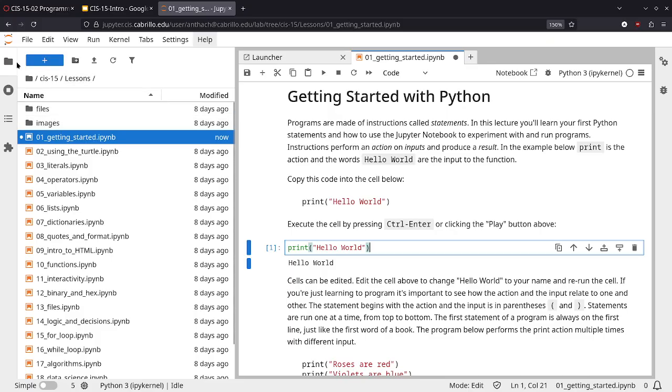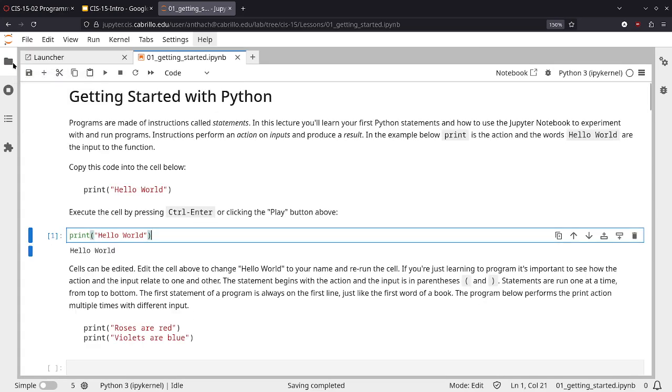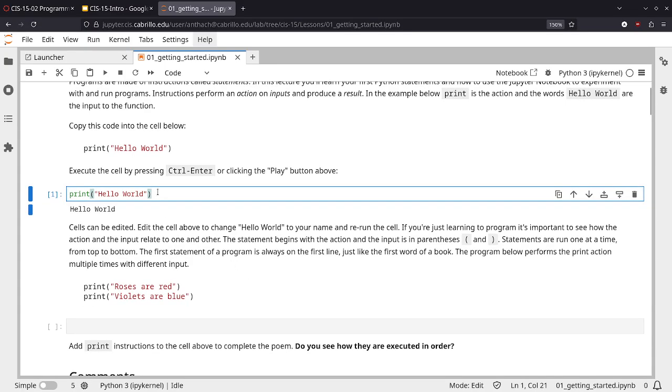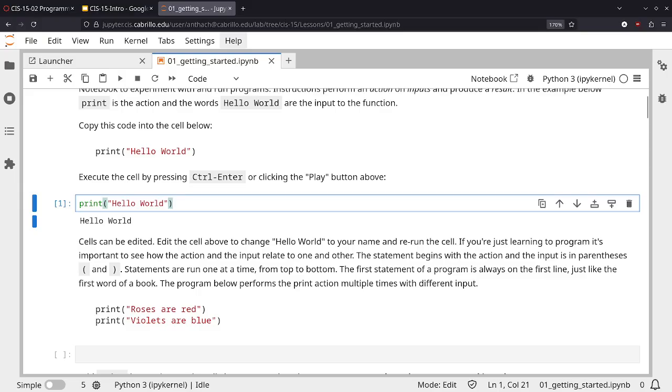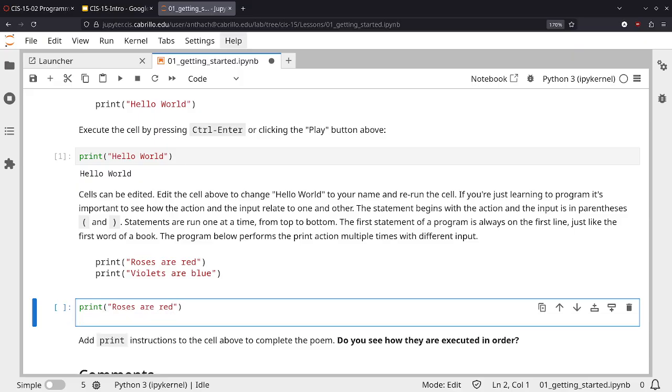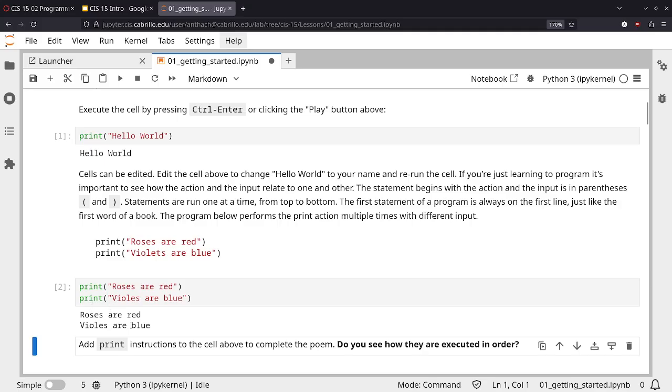Okay, I'm going to collapse this on the left here. We just did our first statement, or first function. Statements are run in order, in particular top to bottom. So if we were to have 2 statements, roses are red, and then another statement on a new line. All right, I'm going to go ahead and press play on here. So press play. We should see them in order.